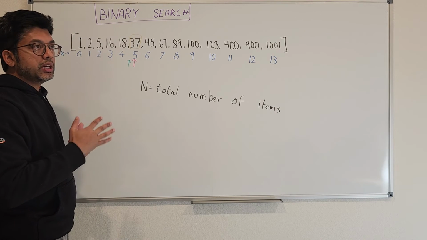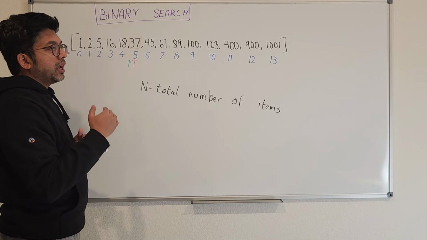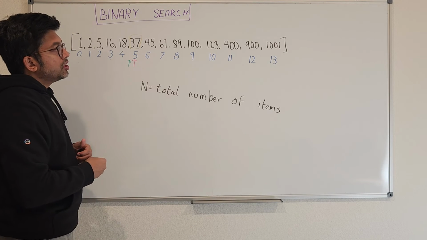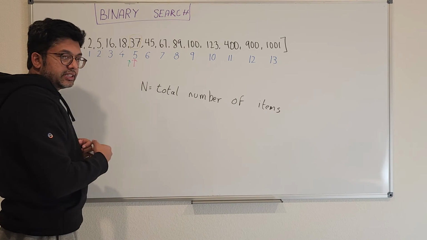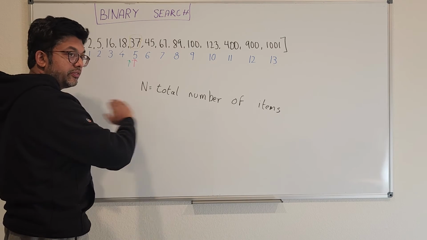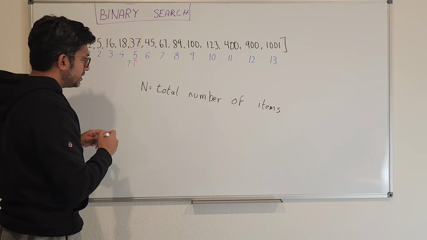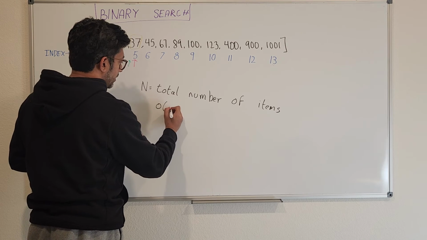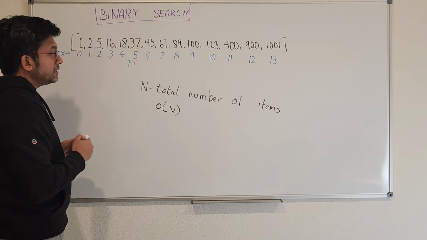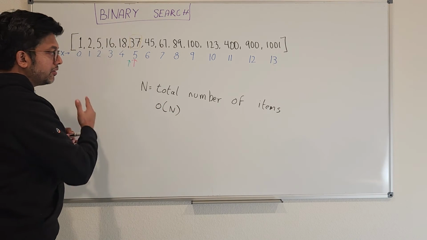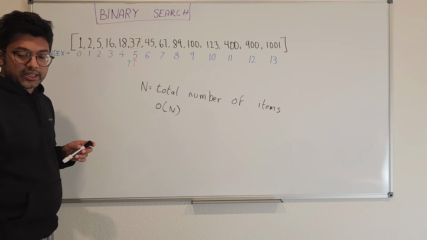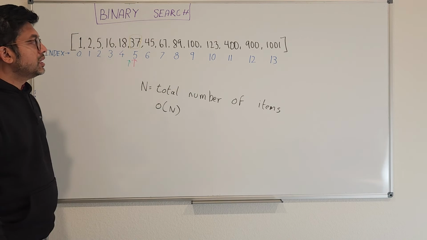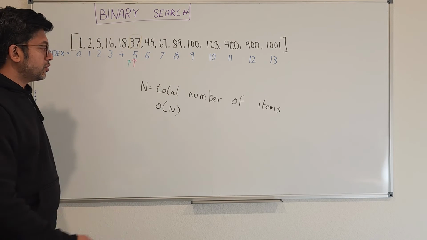big O is usually the upper bound. So upper bound of how many elements you have to touch. So in the worst case scenario for big O, you have to touch every single item. So we say, in that case, the complexity is big O of n. But in this case, where we're dividing it by half, we don't have to touch every single item, even in the worst case. Like if we don't find it, we are still not going to touch 14 items. And if it's towards the end, we are still not going to touch 14 items.